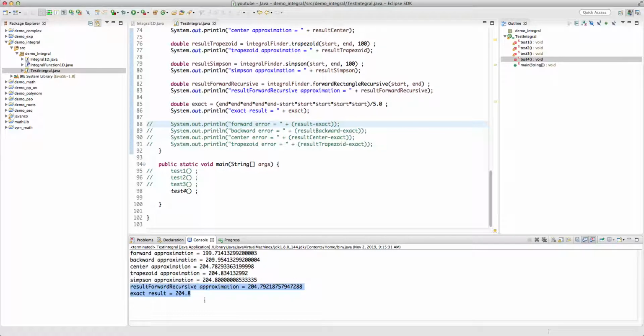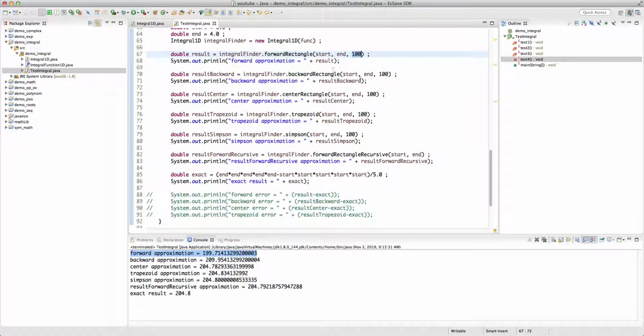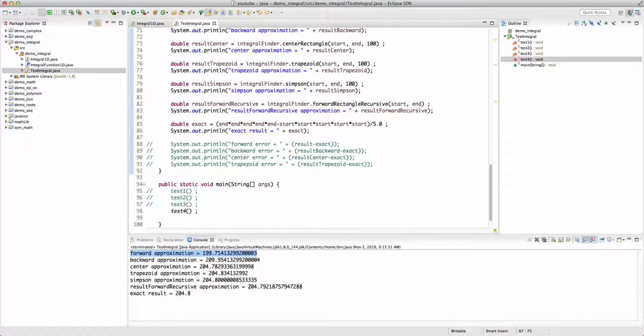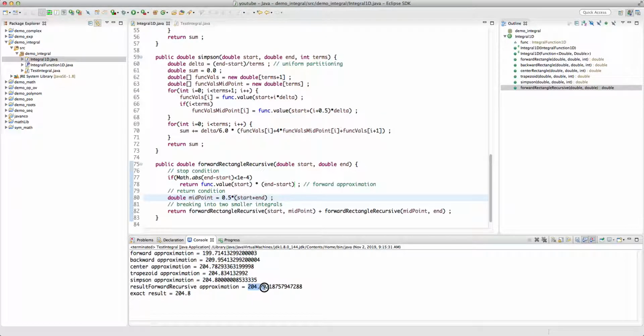Okay, so the recursion is stopped, and the forward approximation was 199.714. The forward recursive is 204.79 which is much closer to 204.8, and that's because here we specified the number of terms, but we didn't have any idea of how the error changes with this. But here for the recursive we set the absolute error, so we are confident that we should be at least 4 digits of accuracy.